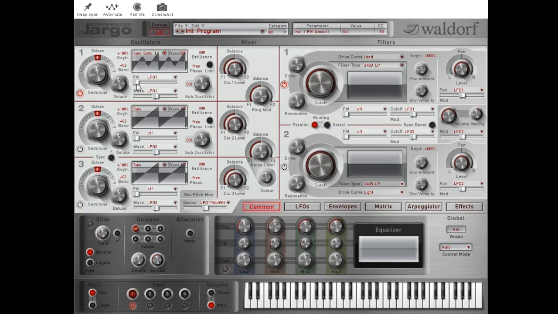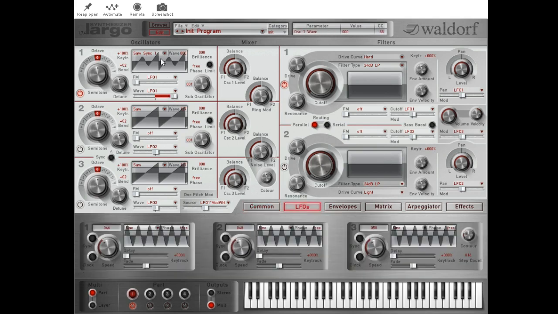There are some modulation controls here, which are hardwired to frequency modulation and waveform selection. So let's try modulating the waveform with LFO1. And what you can hear is the LFO1 moving through the different waves of the wavetable, creating different sounds.